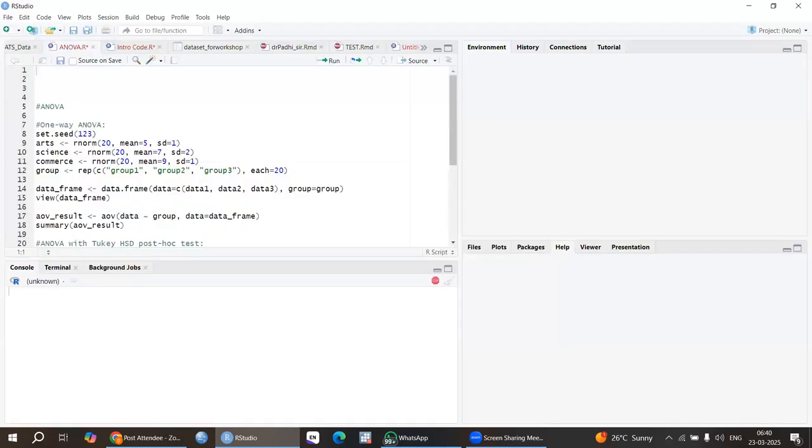It's free of cost, and we can do statistics from basic to advanced, from calculator to advanced statistics, with R. Sometimes it may take time, and some participants may face problems when working with R Studio. So it's opening. I have to wait for 1 to 2 minutes. Okay, it's opened.